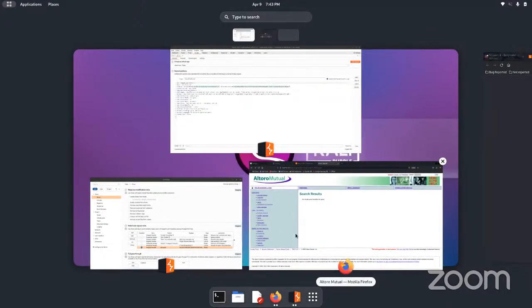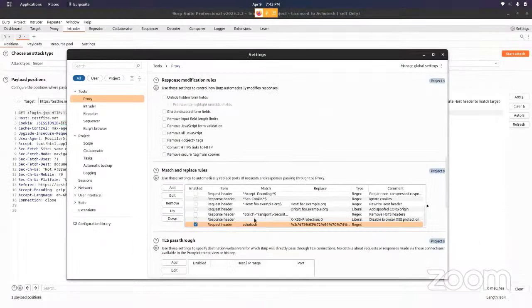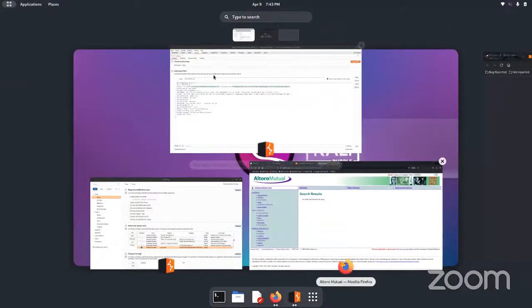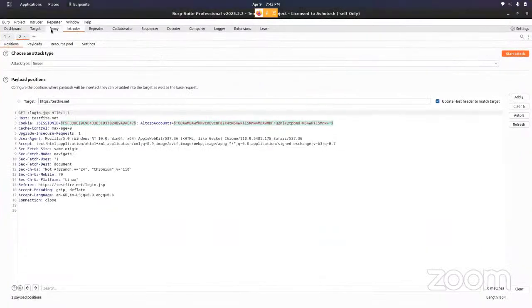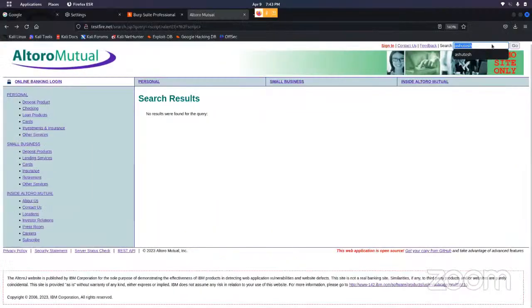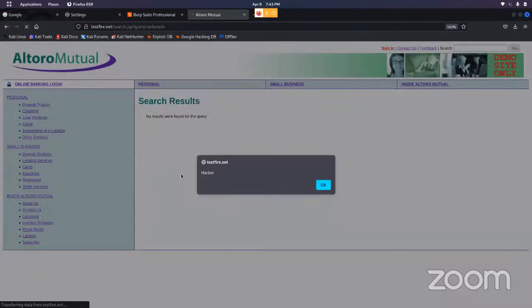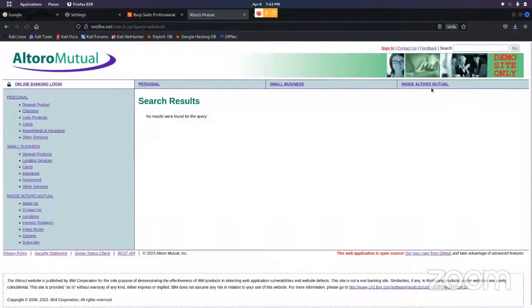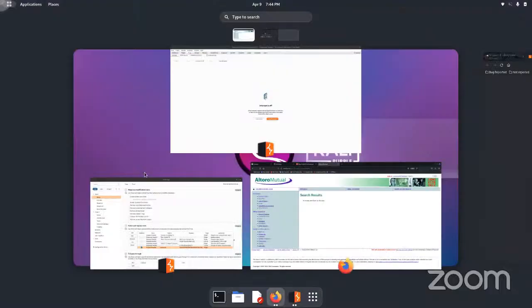So right now what I did is I passed here that whenever the string matches the keyword Ashutosh, it's going to replace it with this particular payload. Let's go again, and I will check in the proxy if my intercept is on. It is off, right? I will go back and search for Ashutosh again, and here I'm getting the response as hacker.